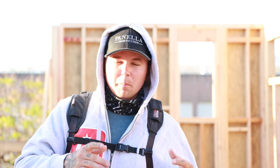It is a beautiful, beautiful morning here in California. It's Friday, we have trusses coming today. We're not ready for them up on the top plates yet, but they don't have a crane anyway. So we're gonna offload them, move them aside, and then as soon as we're ready, we're gonna throw them up on top plate, roll them out, and get the roof done, and then collect a check and get out of here. It doesn't actually work that way, but it sounds great.